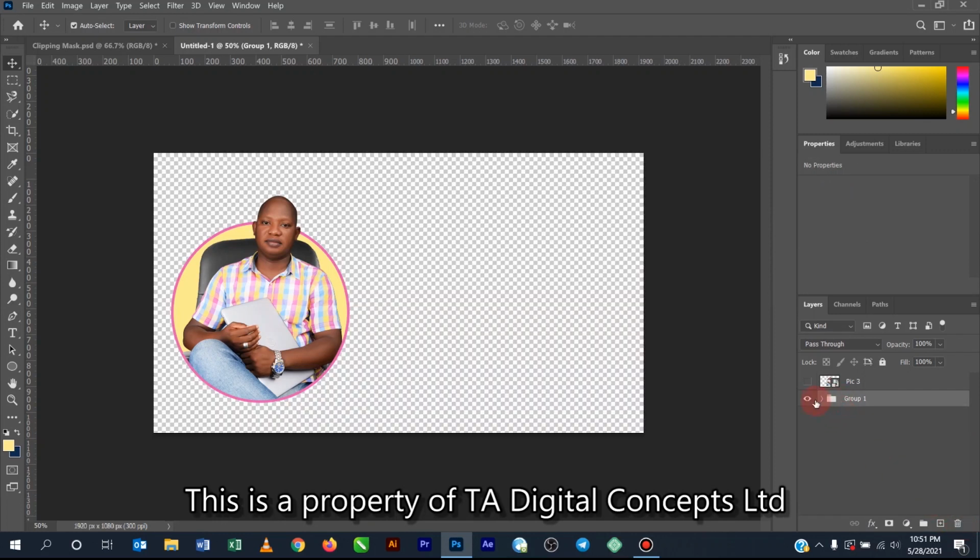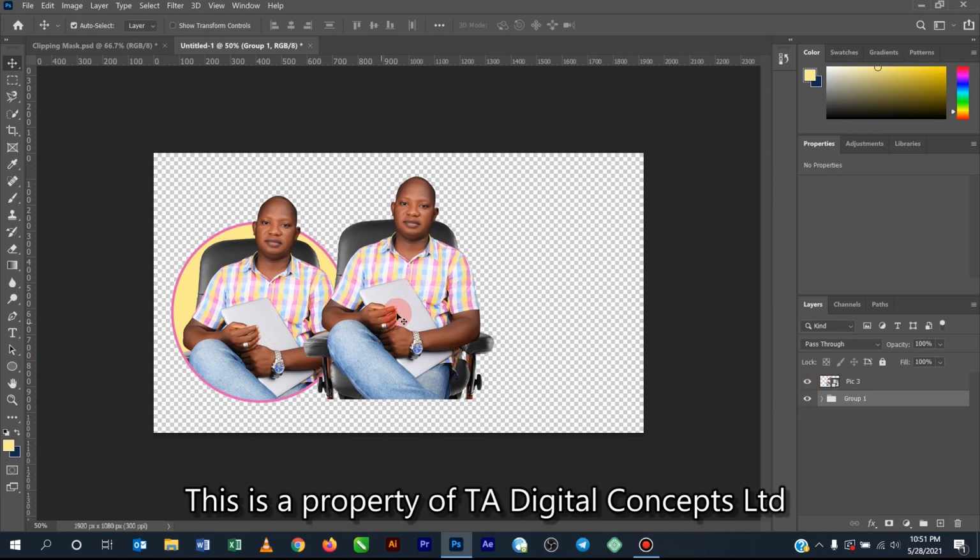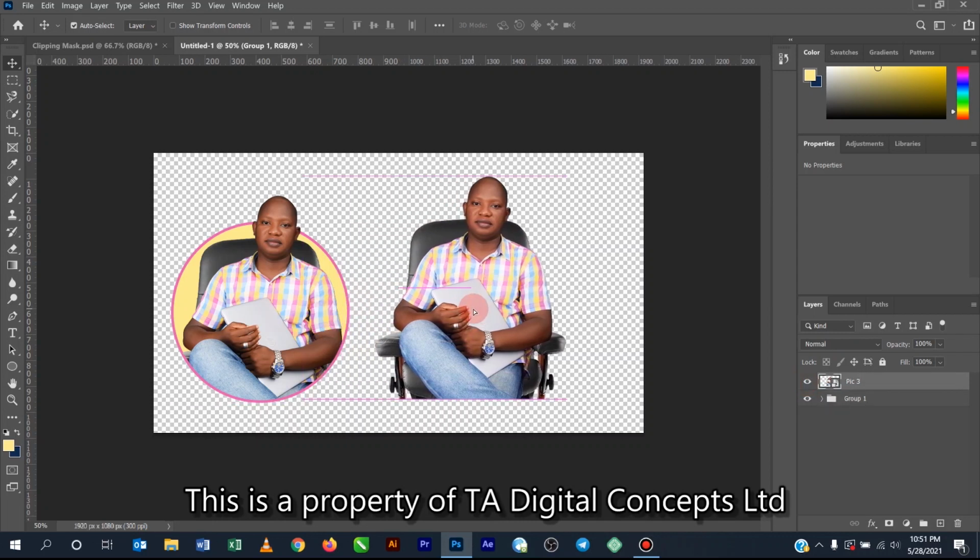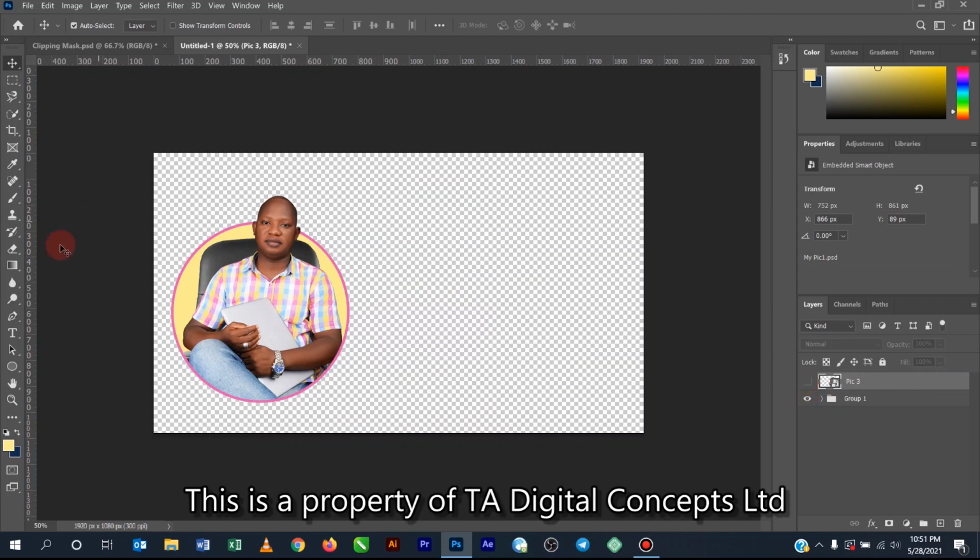All right, don't worry about the transparent background that we have. We'll bring in a background. So now let's enable this one. Now we have this one here which we are going to use for our letter. So let's hide it. Then let's come to the toolbox and go in for the text tool.